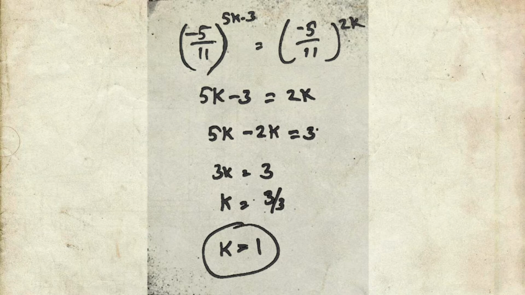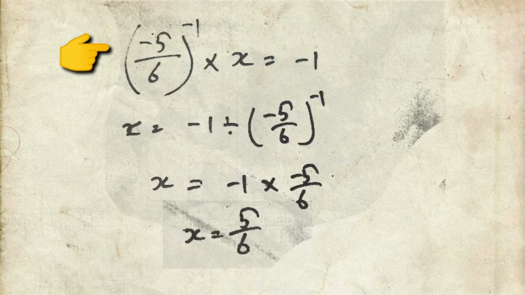And the next problem is: minus 5 over 6 raised to power minus 1 should be multiplied with which number so that you get minus 1? To solve this problem, you have to consider a number. Suppose you are going to multiply by the number x. So minus 5 over 6 raised to power minus 1 multiplied by x equals minus 1, and x equals, as students, this number is multiplied here, it will go to the equals side and the sign will be changed, converted into division. So minus 1 divided by minus 5 over 6 raised to power minus 1.